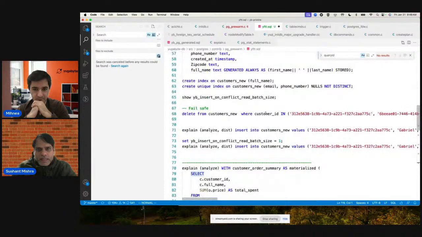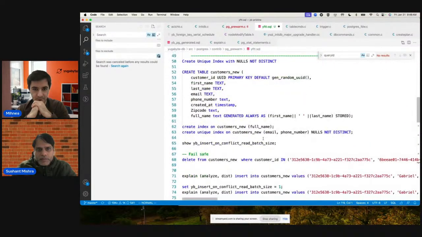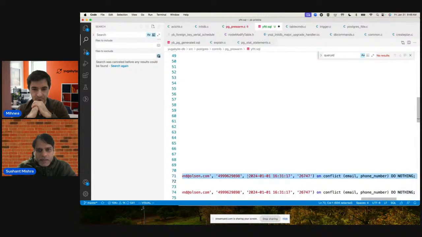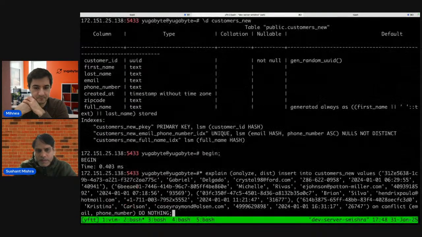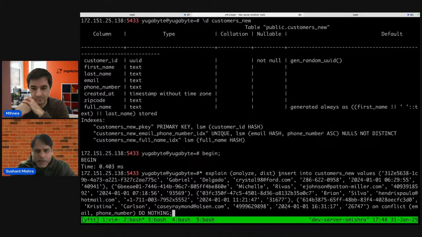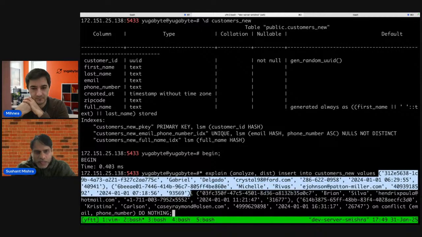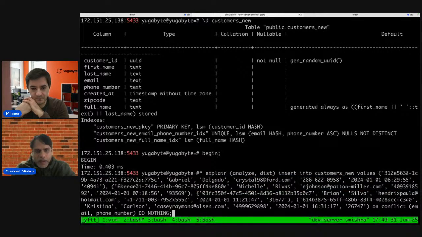Give me 1 second. I'm just copy pasting the rows here in the table. So in this particular case, I am inserting 4 different rows in the customers table, and it has an on conflict clause on the email and the phone number.